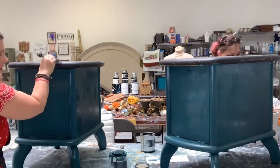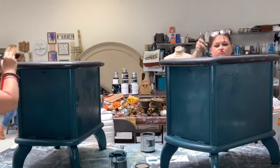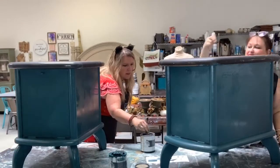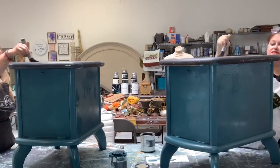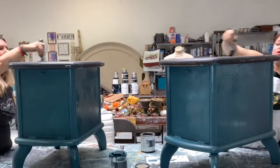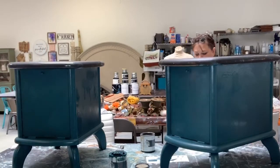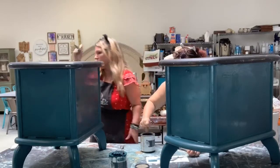What are you guys thinking so far? I don't know how well it's coming across on the camera, but the colors really do seem to complement each other nicely. Yeah, this one's going to be a lot easier to paint. The black, right? Too, just because it's in the sides, especially, it's a little needed. Well, and we're changing colors, so I can use it here. It is easy. I'm just winging it.